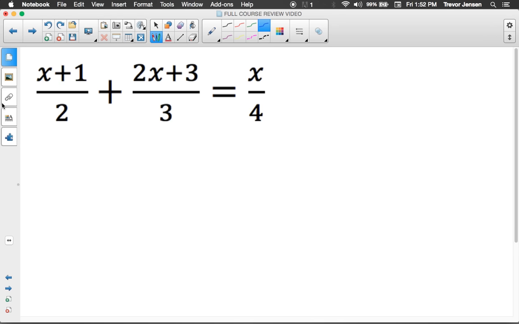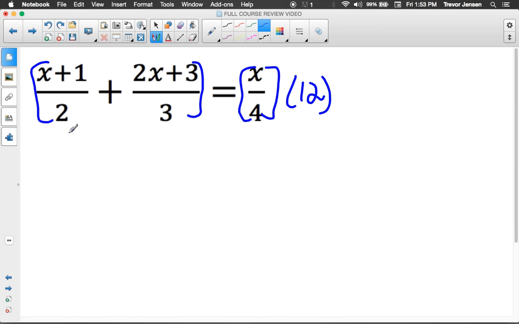If you can do this question, you're good with solving equations. So with this question here, what we need to do is get rid of all 3 fractions. And on one side of the equation, we have multiple terms. So we're going to have to find a common denominator between 2, 3, and 4, and that would be 12. So we're going to have to multiply both sides of the equation by 12 if we want to get rid of the fractions. So I'm going to multiply both sides by 12, and since I have more than one term on this side, this 12 is going to get multiplied by both terms.